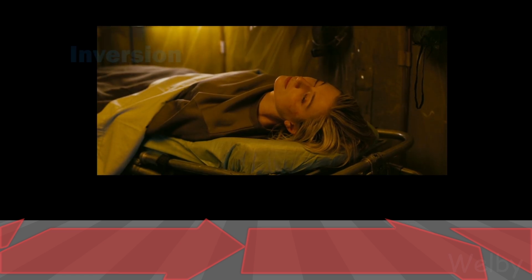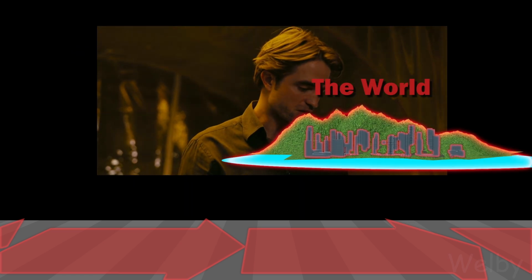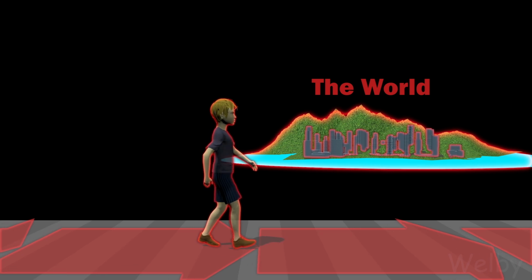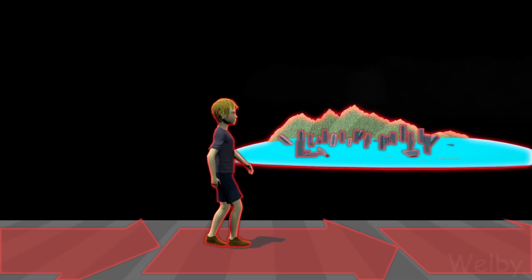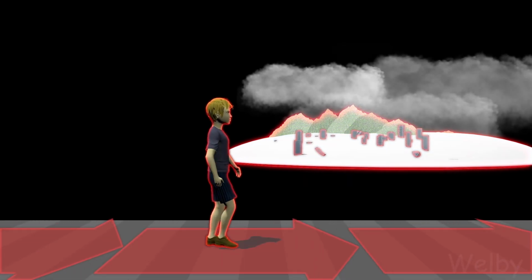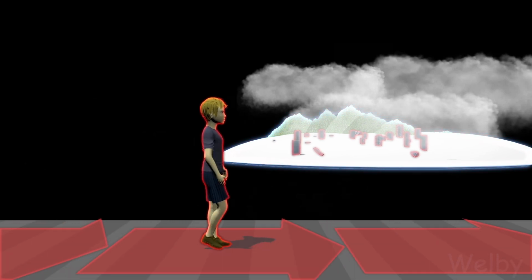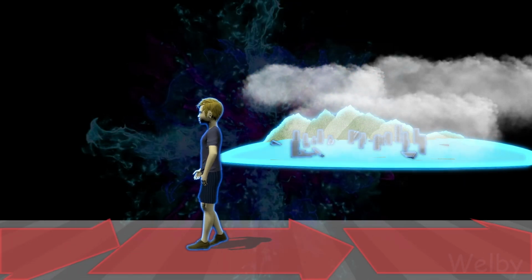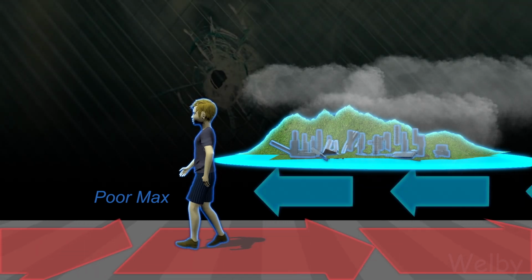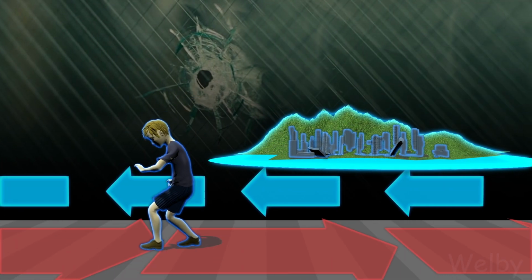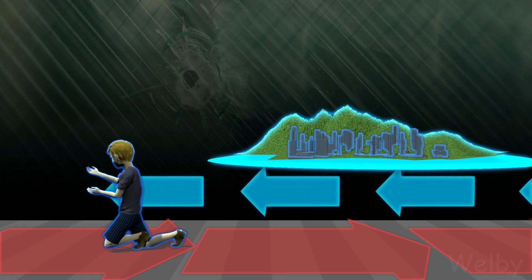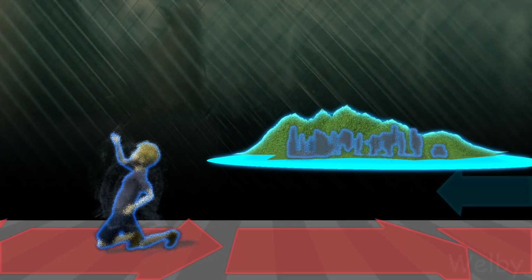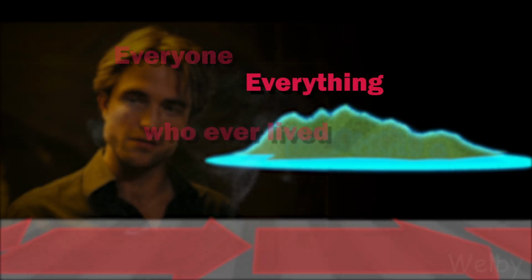Inversion, not of objects or people, but of the world around us. The future claims that we in the present have made the planet unlivable. One fear may be that if the entire world is inverted, all the actions of the present to past suddenly find themselves as the bullet hole, and are now fighting the new dominant direction of entropy, and suffer the same fate. Everyone and everything that's ever lived, destroyed instantly.